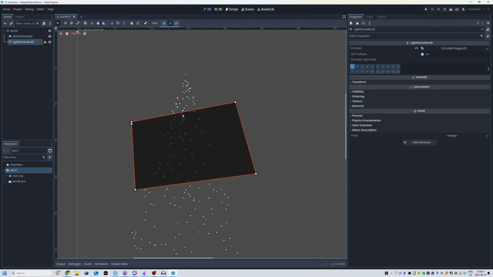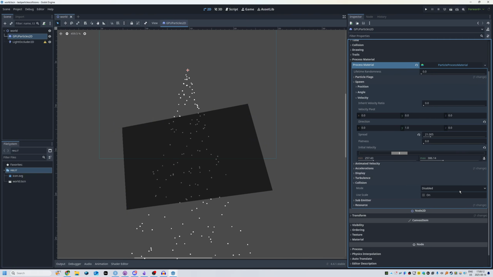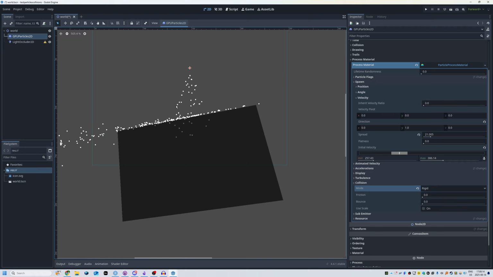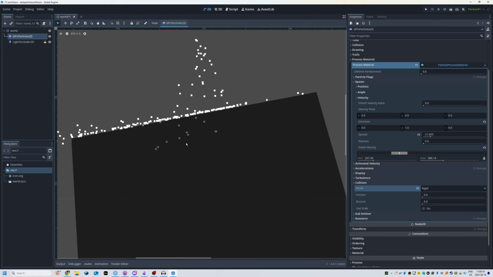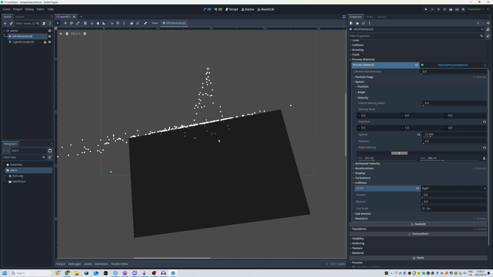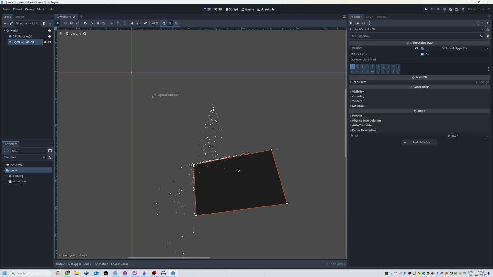Once it's closed, you can see that the particles are still passing through, but all we have to do is go to collision and click rigid. And once you do that, you can see the particles do tend to go through. So that is something to be aware of. Do not freak out if they go through, but you can see that they are reacting in real time. That is about as good as you're going to get.